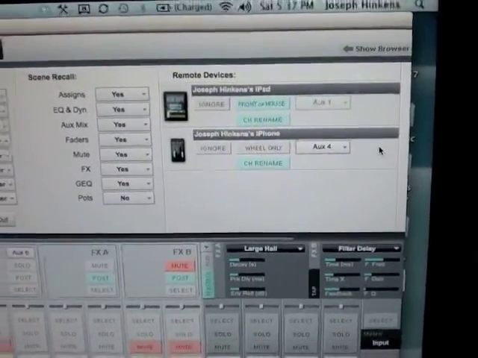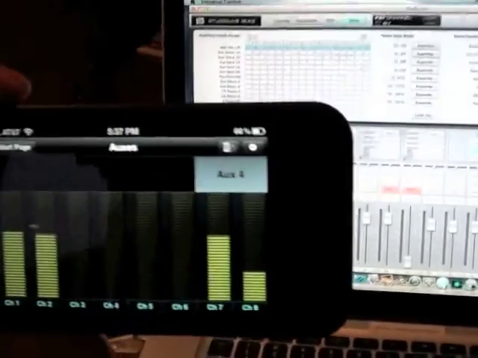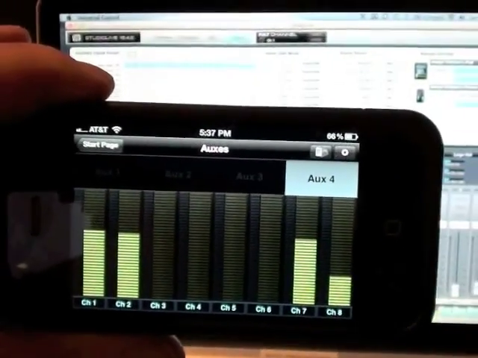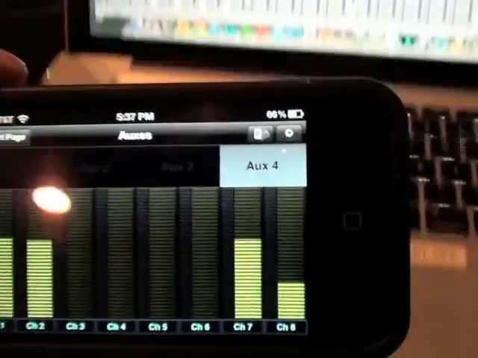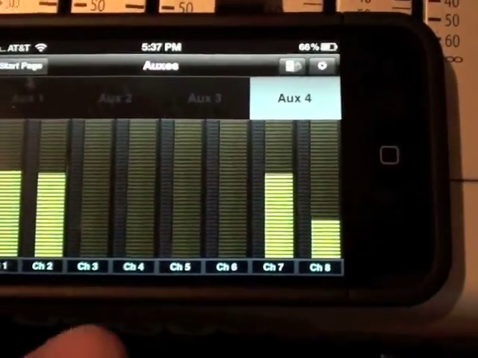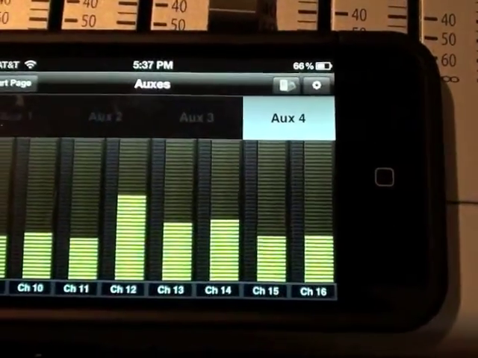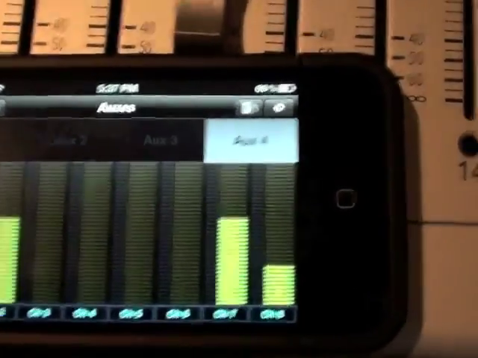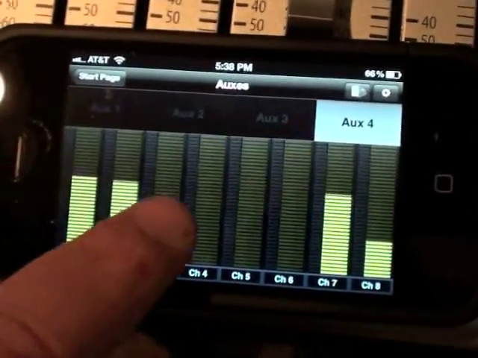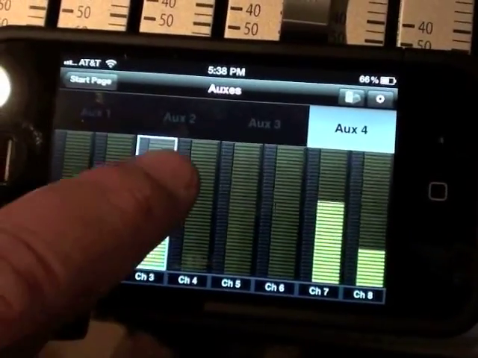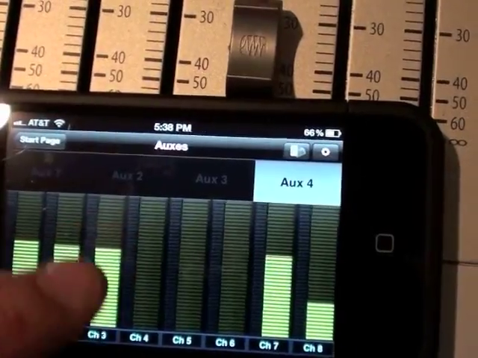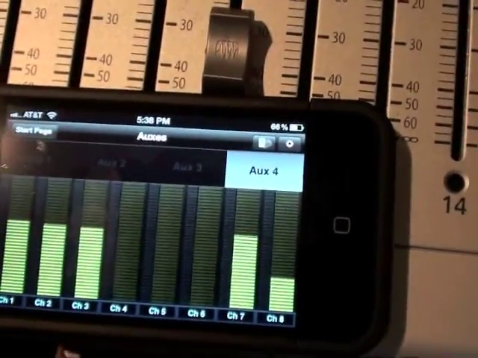And so now when I launch the Qmix software, and lo and behold there, it grays out all the other auxes and it just defaults to aux 4. Now I'm going to set this here where I can get at it a little better, but you'll notice that just by scrolling through the window here, I can set the levels on any one of the items that are on the page.